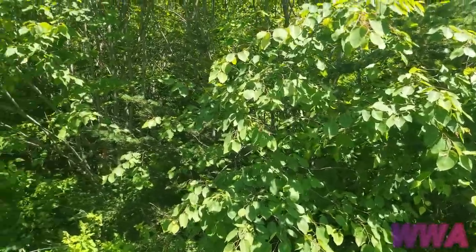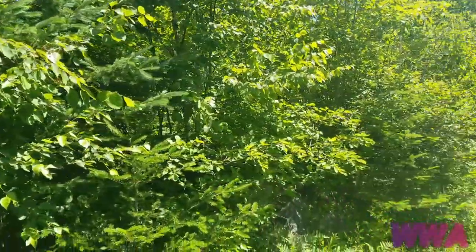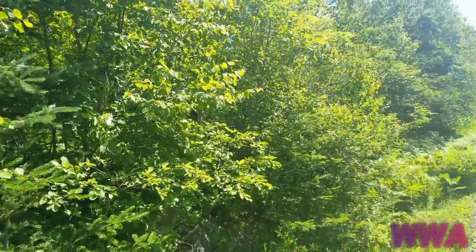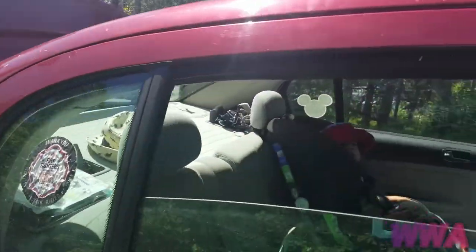So today we are on our way to finally check out the land that we purchased. You excited? Yes. Woo! So it's pretty overgrown. We haven't actually seen the edges of it all yet, but there's lots of serviceberry trees. Hey, babe. Yes. Quite right at that. Are you coming too?